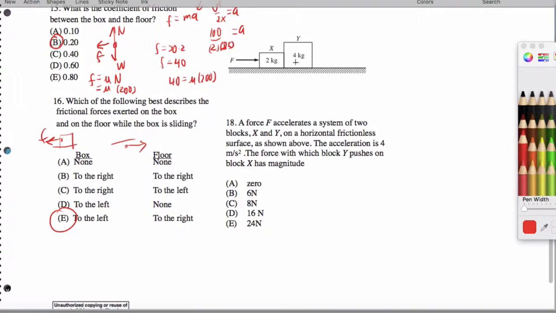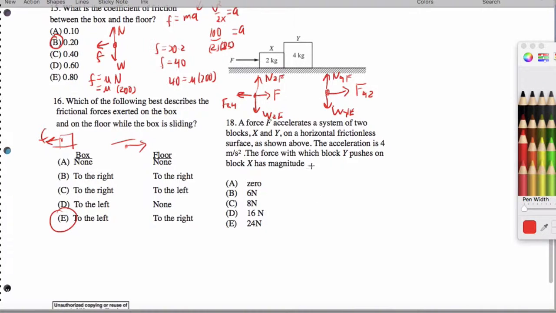Let's set up the equations for this box here. To break this down really carefully, we've got big F, the force on the 2 kilogram box due to the 4. Then we've got the normal on the 2 due to the floor, and the weight of the 2 due to the earth. For the 4 kilogram, we've got the force of the 4 due to the 2, the normal on the 4 because of the floor, and the weight of box 4 kilogram due to the earth.